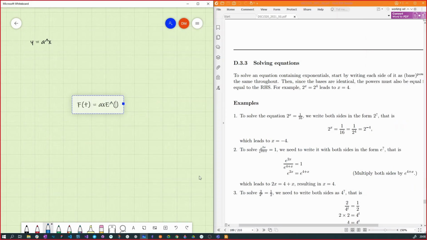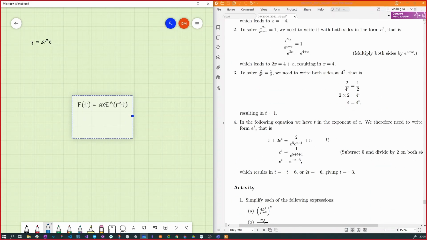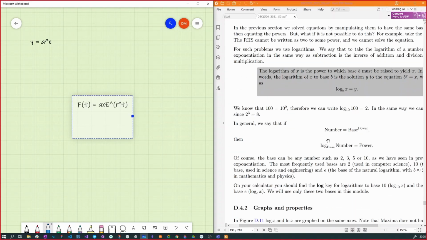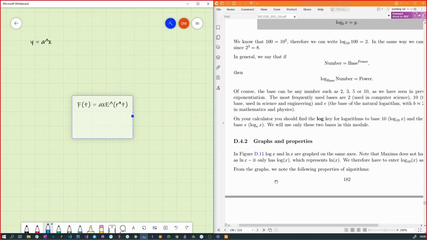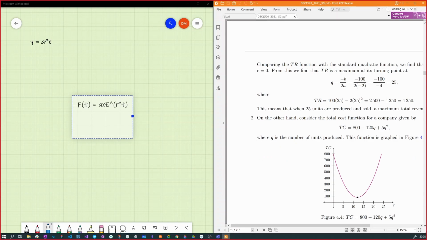Cool. So e to the power of r, which is another constant term, times t, which is the amount of time. So you would use this if you were trying to model the growth of a specific population. Let's say a population of, I don't know, birds on an island, right? An example that they give here is in 1980 on page... Oh, this is at the back, at the end of the textbook.